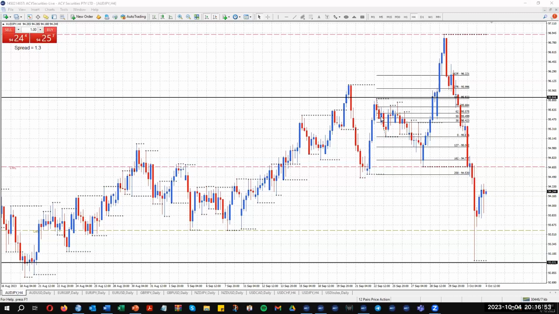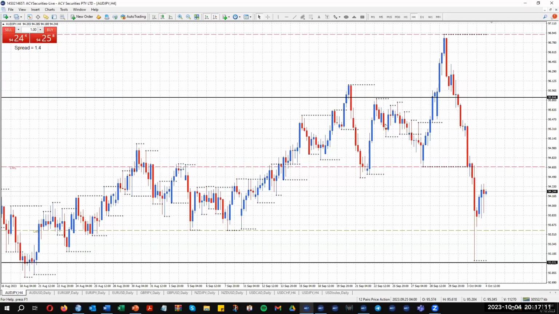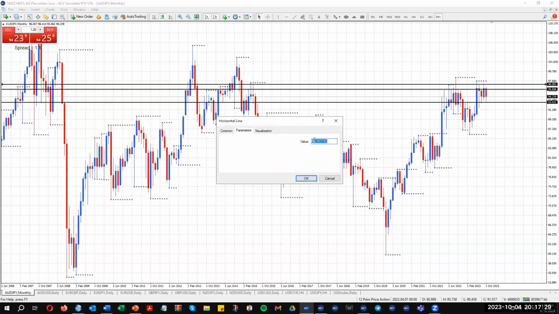All right. Now, of course, last month, if you're with me in the webinars, I went through market structure. So what I might do tonight as well, whilst I'm going over some patterns that set up last month, I think it's worthwhile just hammering home the importance of getting your lines in on your chart. So as the month unfolded, the top of the month was up here. And then we instantly sell off. Why have we instantly sold off? Because it came up to a higher level of structure here, 96.87.